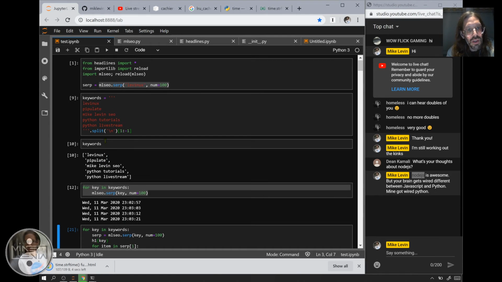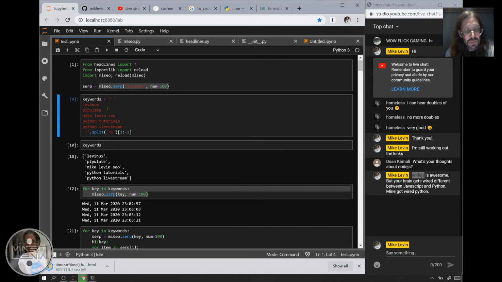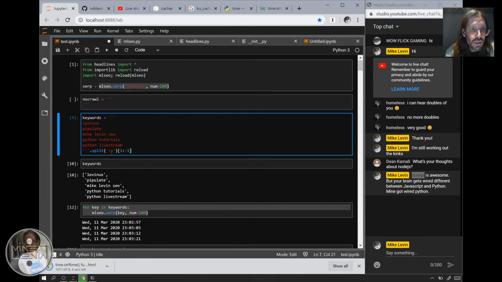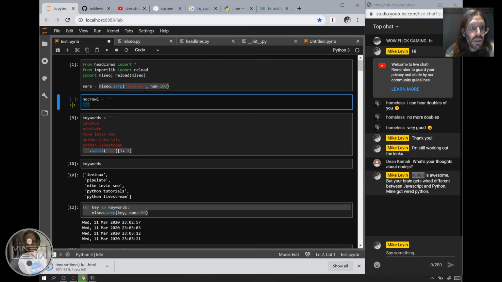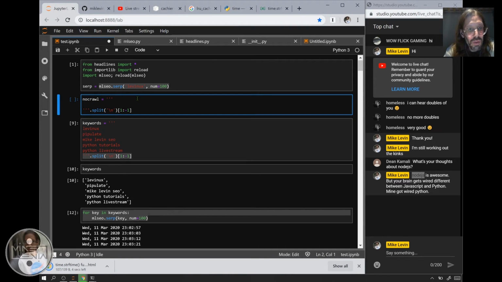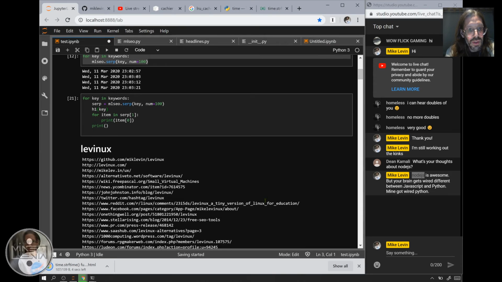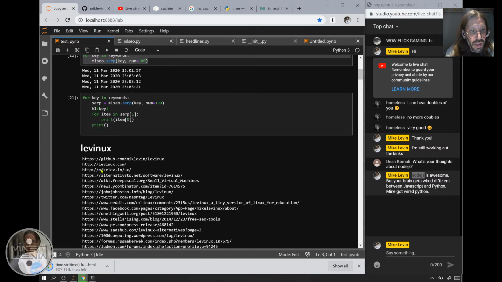So similar to how we have a keyword list, we can have a no crawl. And in no crawl, we'll put things like github.com and a few of the others that were too big: ycombinator.com, twitter.com, and reddit.com.